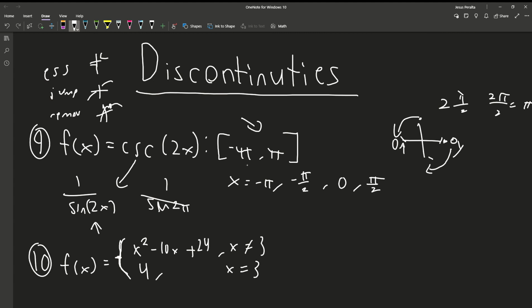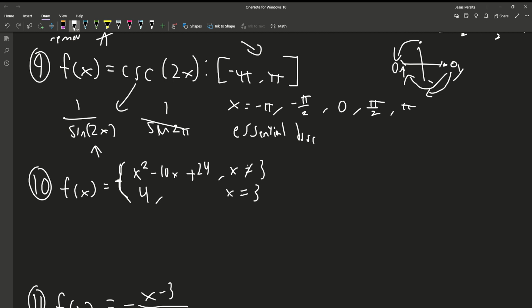You go negative pi times 2, you would end up all the way around right there. And then negative pi over 2, you would just end up right there. So then, I could just have that. And it would be an essential, or removable. No, yeah, it would be essential at these points. It's a lot, but I'm gonna be honest, continuity with trig, you're not really gonna see that on the AP exam, so don't even worry about it too much.